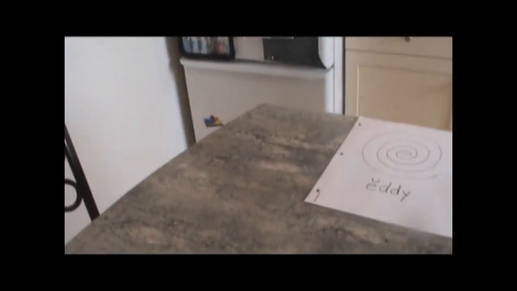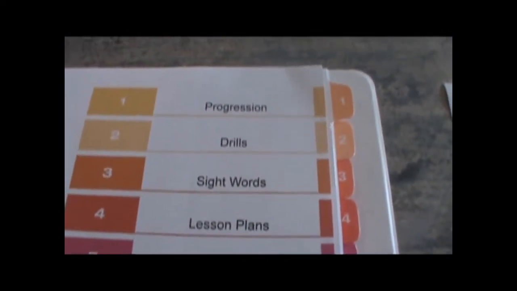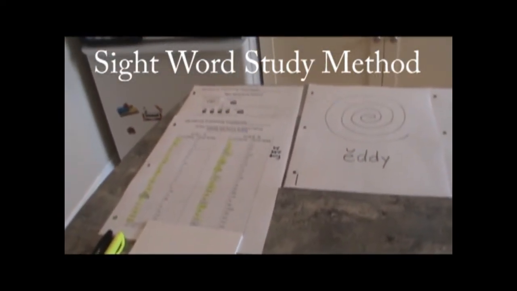You can see that I'm missing sight words, and that'll be the first page in that space that I left. Sight words I keep in a different part of my binder, and I'll take that out now and put it on the table. Now I've added my sight word section to my left side because it's my very first drill that I'm going to do with my students. And I have 2 pages on the table.